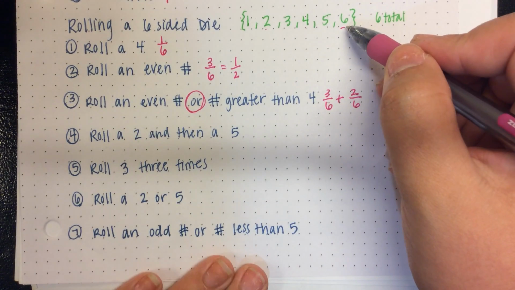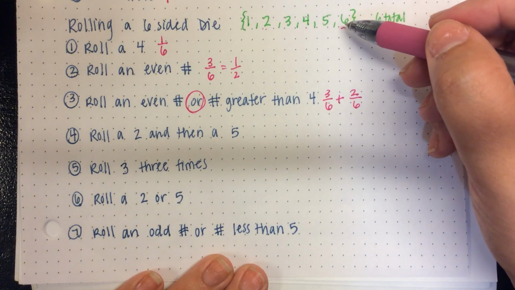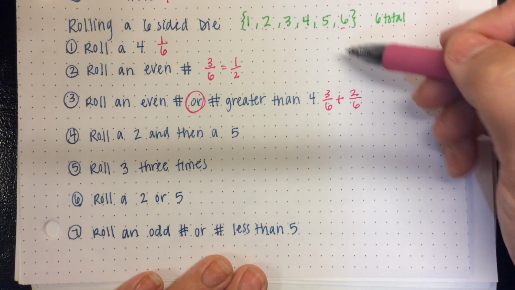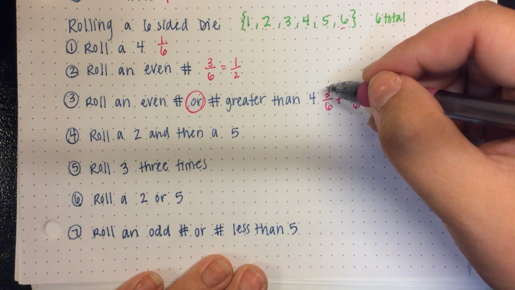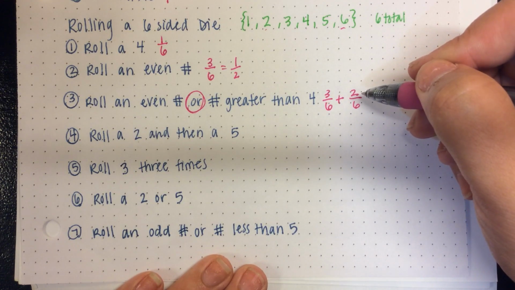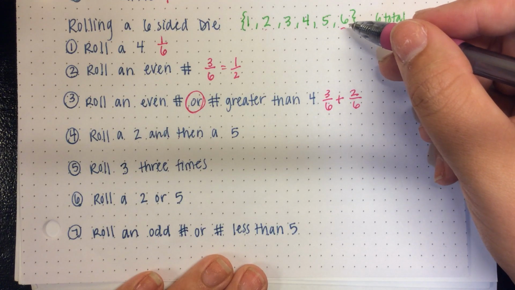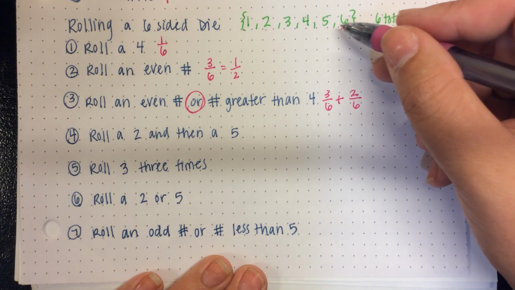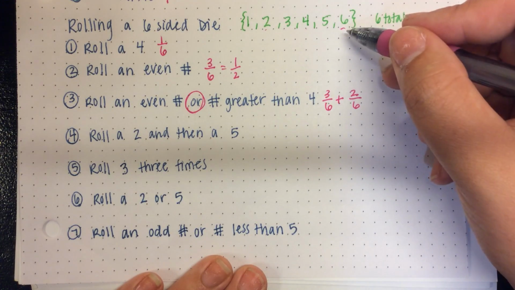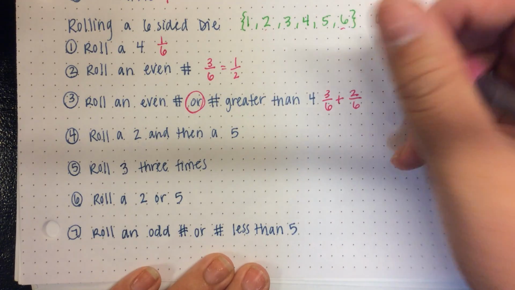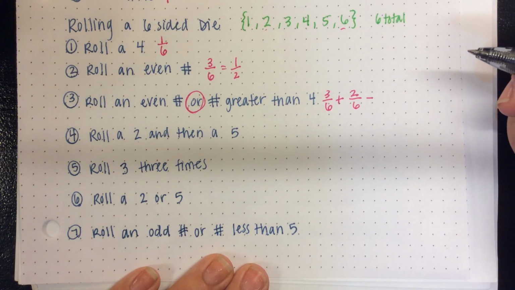That number is 6. So I counted that 6 in both of these probabilities. I said that the 6 was an even number and 6 is a number greater than 4. So that means I counted the 6 twice, but I don't have any better chance of getting a 6 than any of the rest of the numbers. So I'm giving that 6 too much probability. Because I can get both of these at the same time, I have to subtract the probability of both.